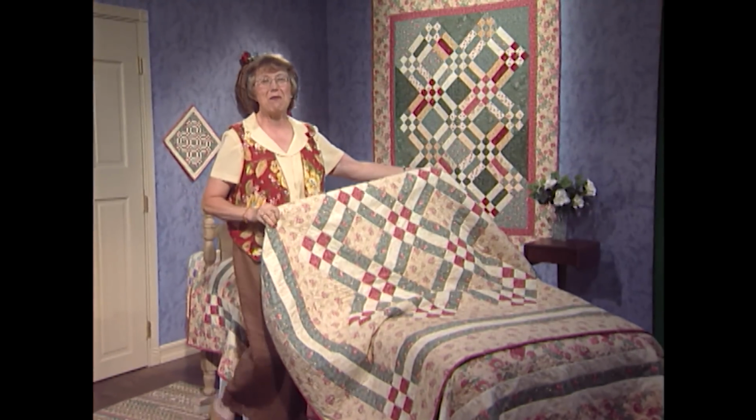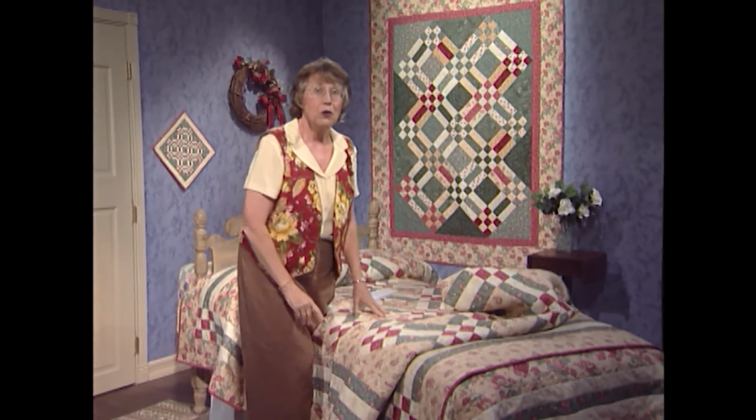Well, my sons just bought a new vacation home. Orion says they get these 2 quilts for their new home.